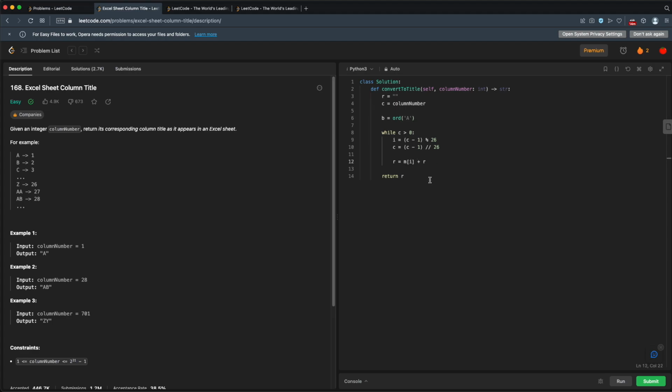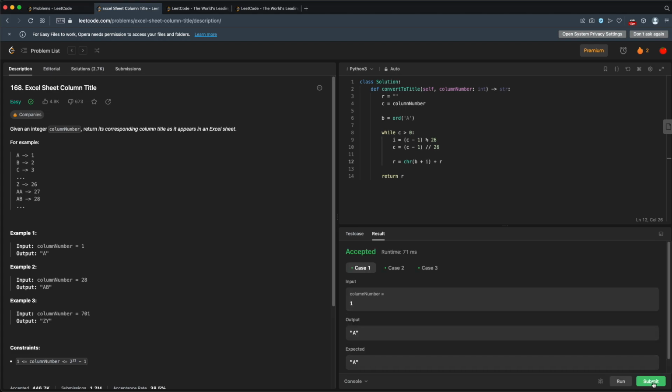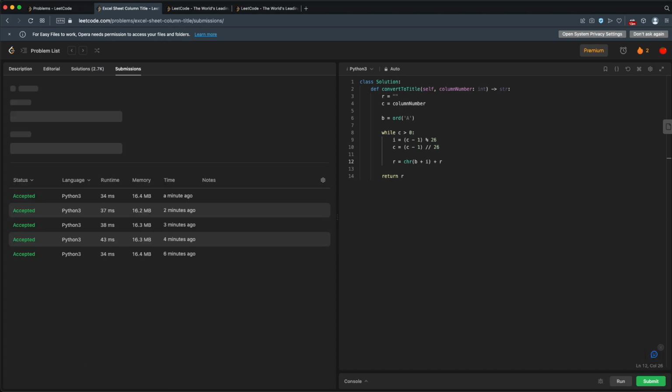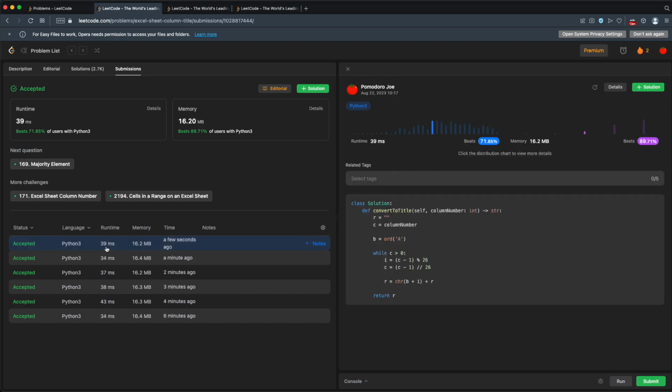So instead of doing our map lookup here, we will do character for the base plus this index offset. All right, let's see how this goes. Still works. Let's see if this is any faster. Nope, it's actually slower. Now we're down to 71% for runtime, but we do a lot better in memory, 89% for memory. I don't think I'm going to get this one over 90%.